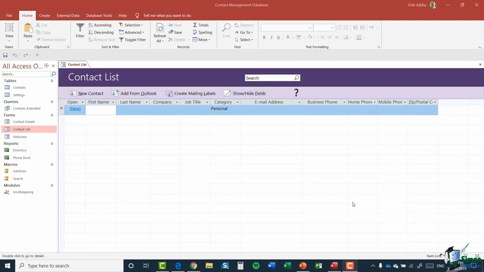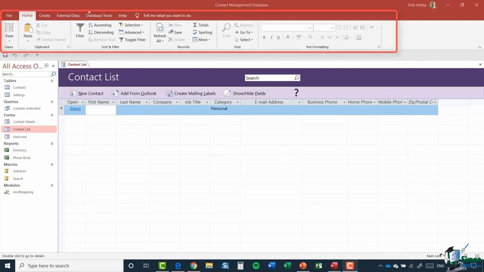So the ribbon that you have in Access 2019 is pretty much similar to the other Microsoft applications. And this ribbon structure was introduced all the way back in Office 2007, and it was introduced to replace the menu system. If you can remember back that far, we used to have menus running across the top. You'd click and you'd get some drop-down options. So now all of our commands are organized horizontally in what we call ribbons running across the top of your screen. And it makes it easier to locate and use your commands and settings.